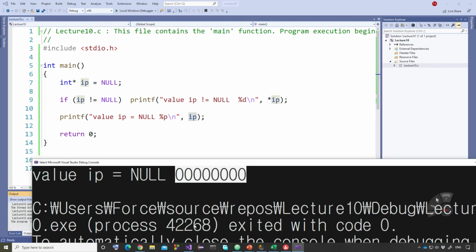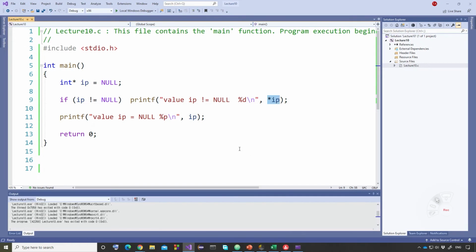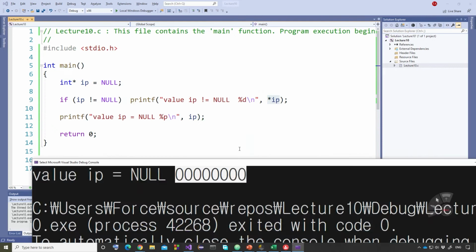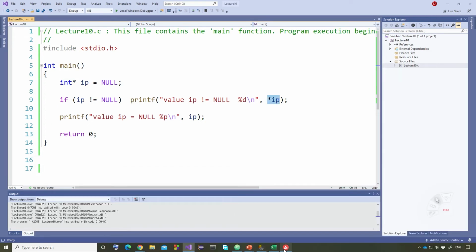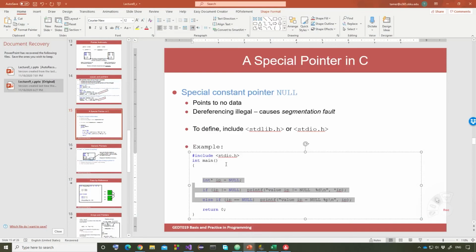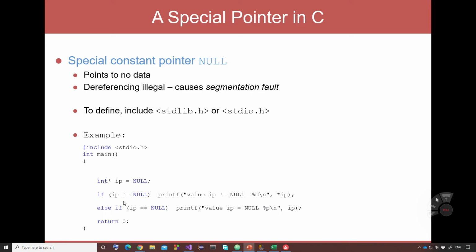This is the address of this null. So the null is the first memory location in your computer memory. Okay? So it's address 00000. And what is there, you are not allowed to see. You are not allowed to see what is there in the 0000. This is designed by your operating system or by Windows. They don't allow you to see the contents of the address 0000. Okay? So now let's go back. Usually we use null if we don't know where this pointer will point. Later we can make it point to A or B or whatever.